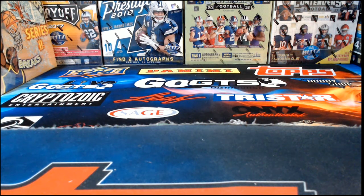And Topps across the board has raised all of their prices for next year. Everything I've seen, I think one of the lowest increases I've seen on what I'll call more run-of-the-mill products has been around a 25 to 30% increase. Their more popular products, they have increased the prices by 50 and in some cases 75% over what they've been in prior years. And that's wholesale I'm talking about. So everything is just insane right now. At some point, you think it's going to calm down, but I don't know. It never does. So, what are you going to do? I'm just glad we have breaks, because I wouldn't be able to afford to open most of this if we didn't. I'd be sitting at home opening like one pack of Series 1 or something. But anyway.